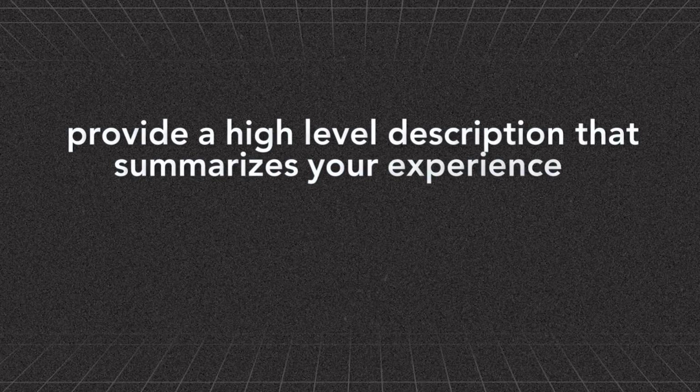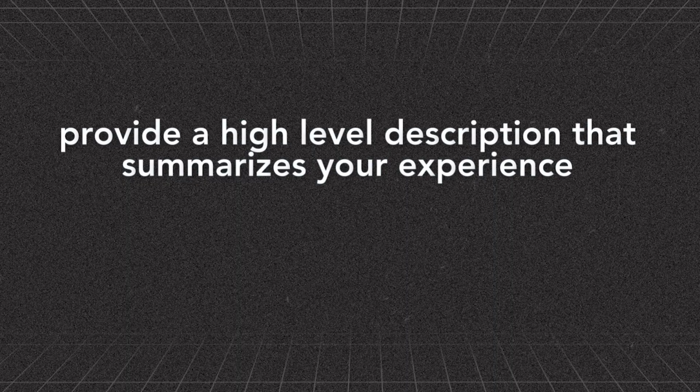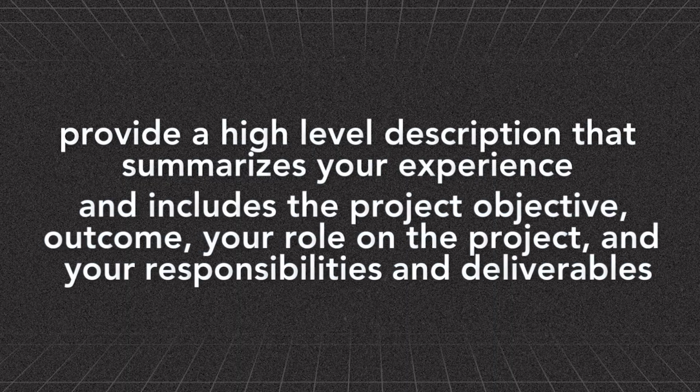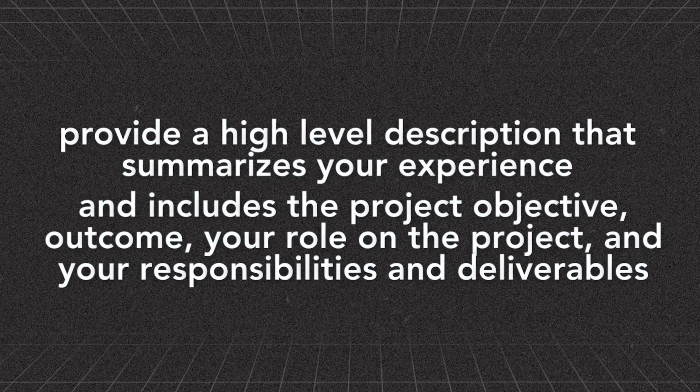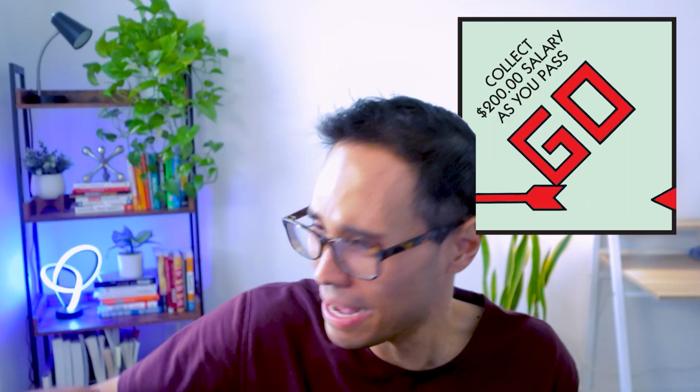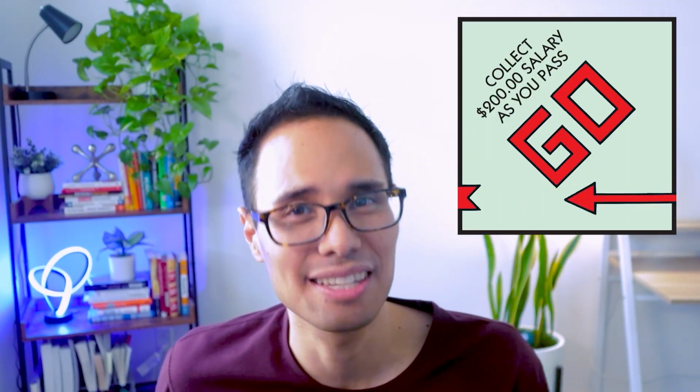For your project description, PMI tells you, provide a high-level description that summarizes your experience and includes a project objective, outcome, your role in the project, and your responsibilities and deliverables. Did you catch all those details in that one sentence? Please do not skip this part. Go back and reread that entire sentence. Do not pass go and do not collect $200.